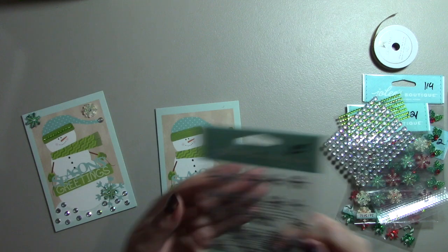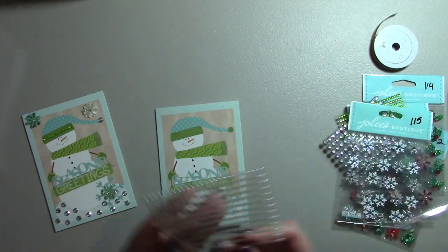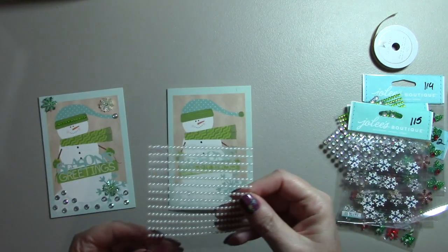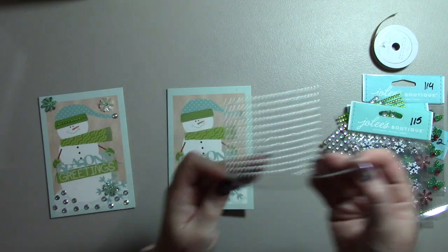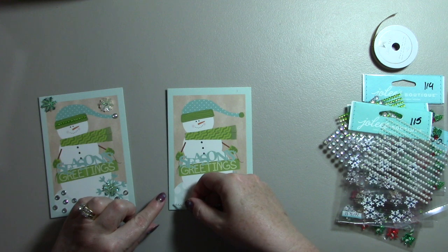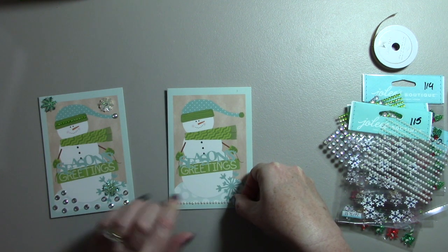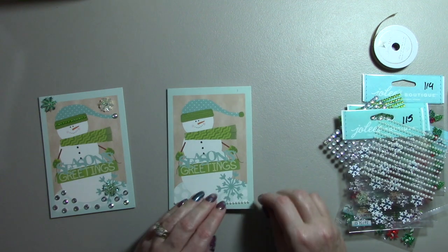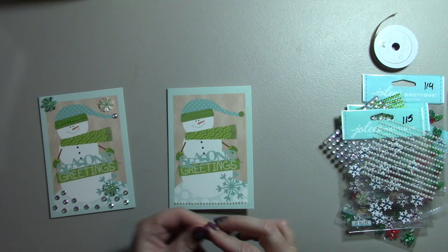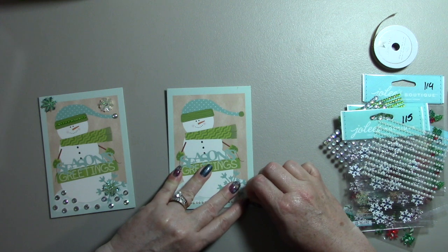I have these other snowflakes, and I also have, I thought these pearls would look really pretty. And these are self-adhesive, and you can just pull off one whole strand of them. And I'm just going to stick this to the very bottom, I think. There. I'm going to take off the very last one. Let me pull that adhesive off.